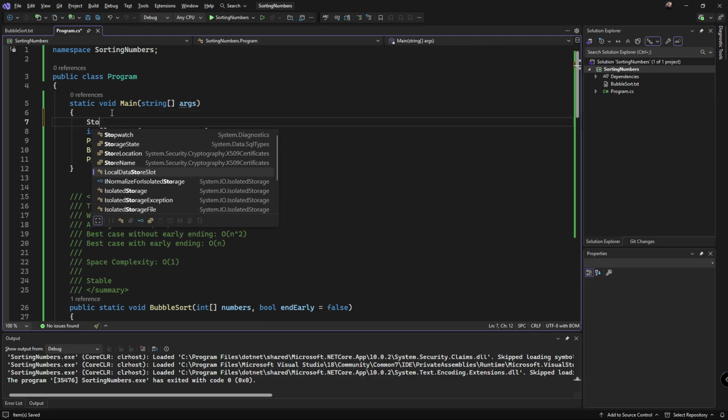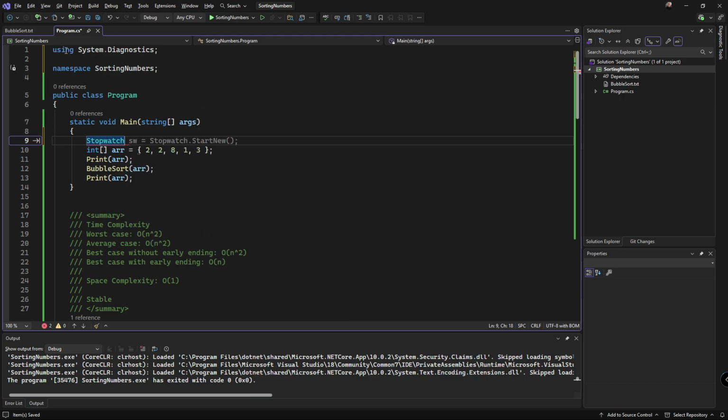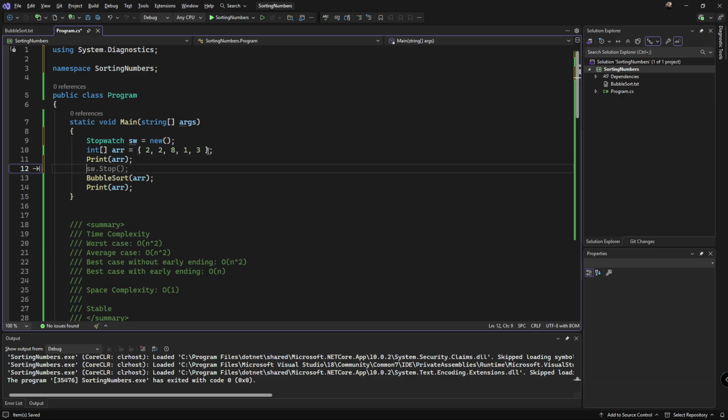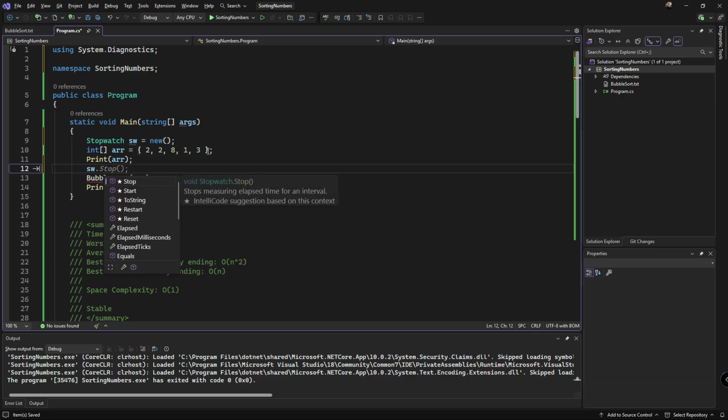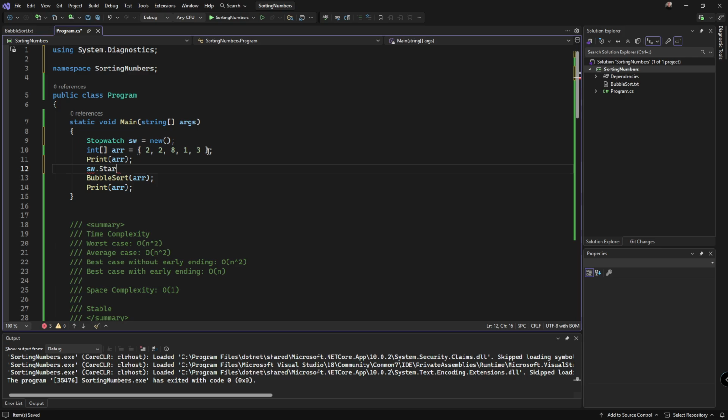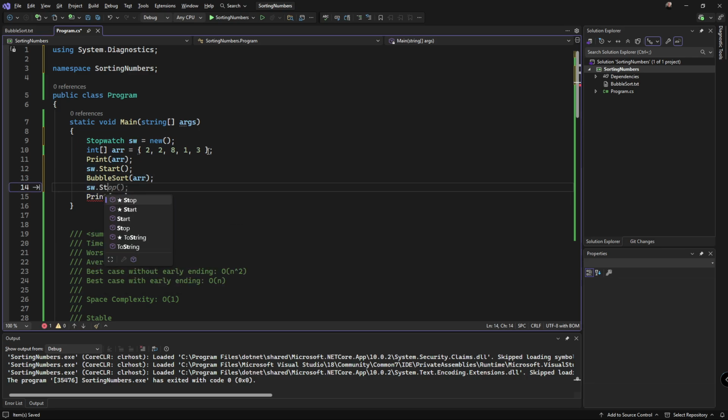Let's do Stopwatch. The Stopwatch needs a using up here, using System.Diagnostics. And here we can do sw equals new. Here I'm going to do sw.Start and sw.Stop.